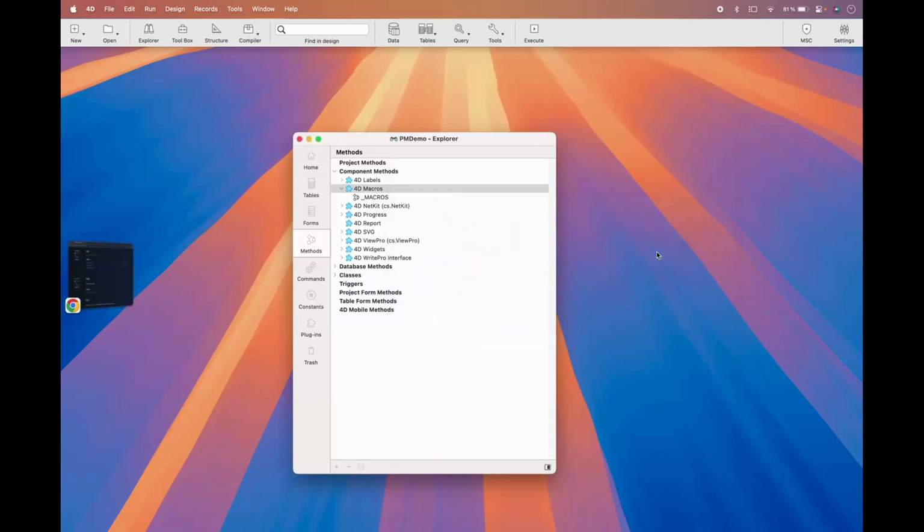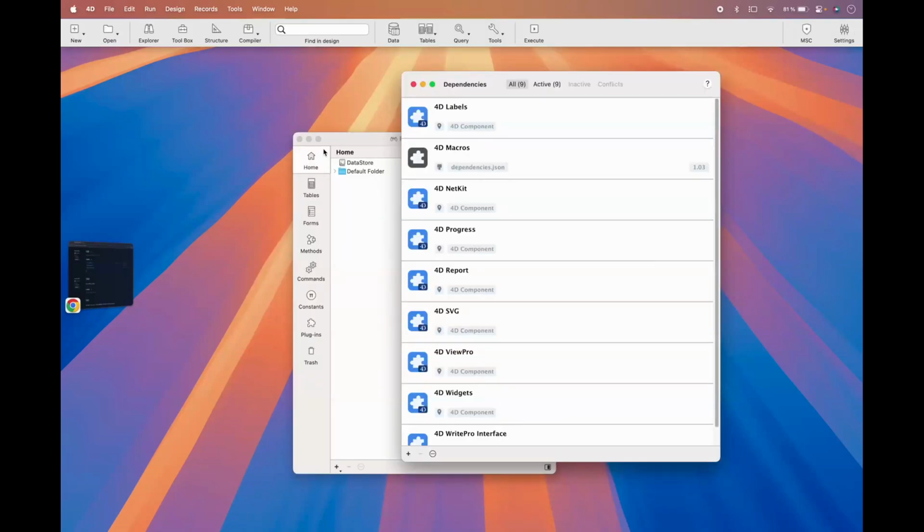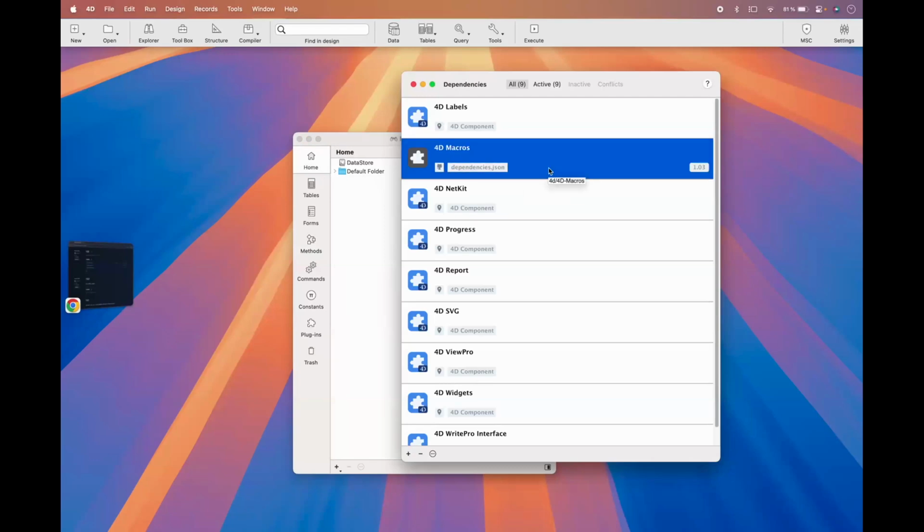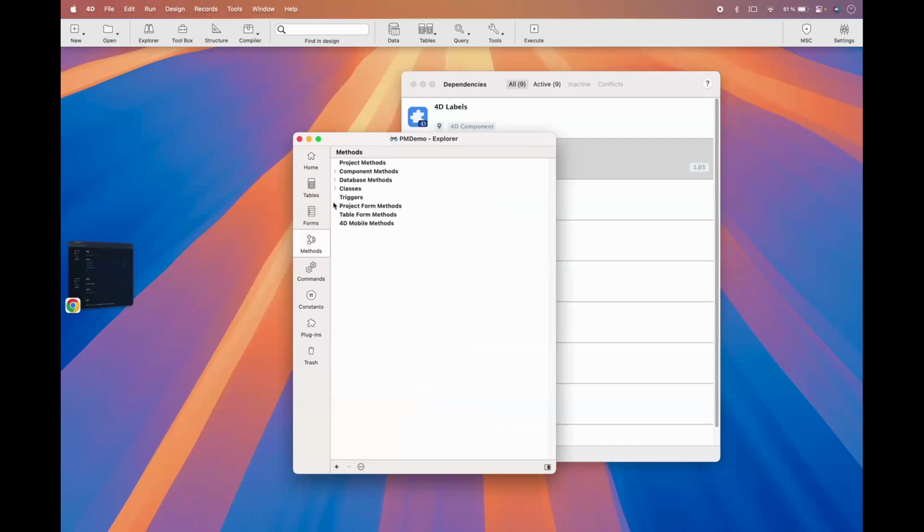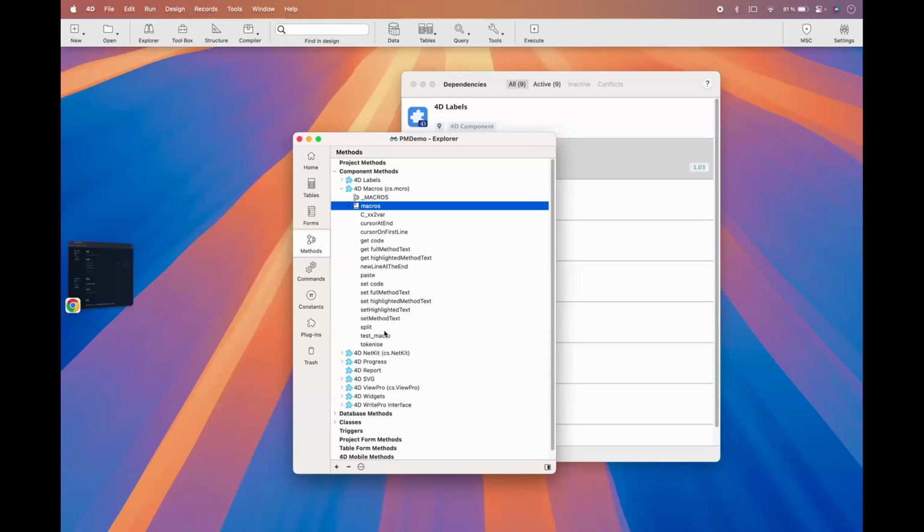Okay. And there you have it. The component is now up to date, available, and ready to use. And you can check that here also. As you can see, all the functions are available and usable for you.